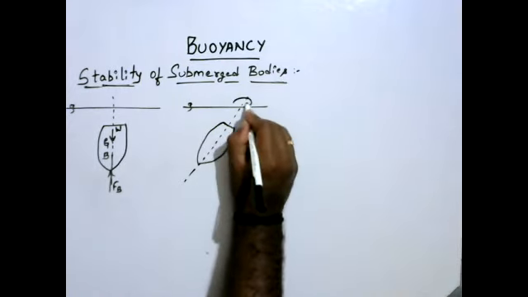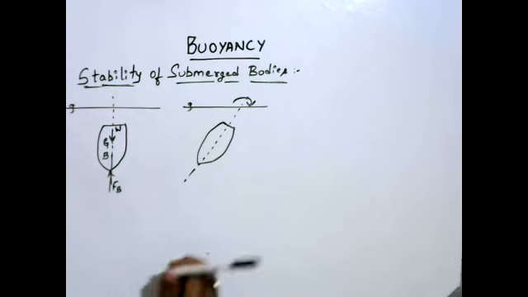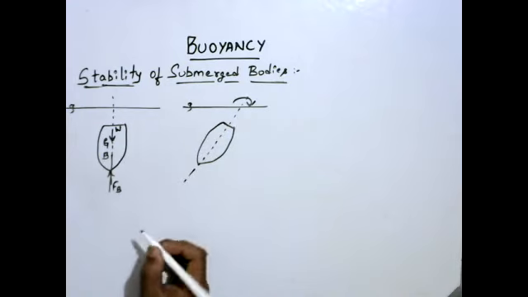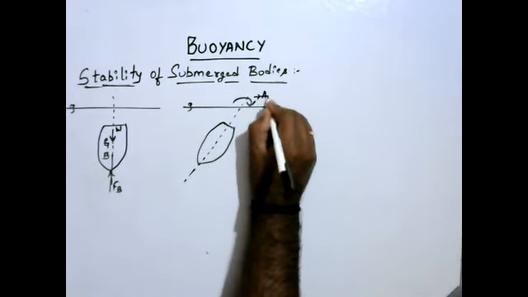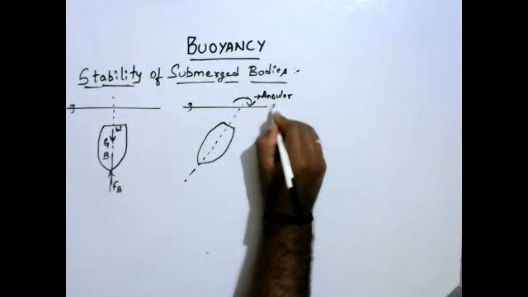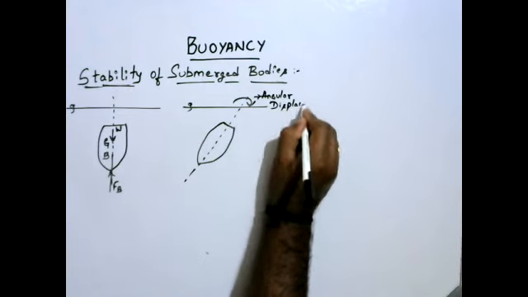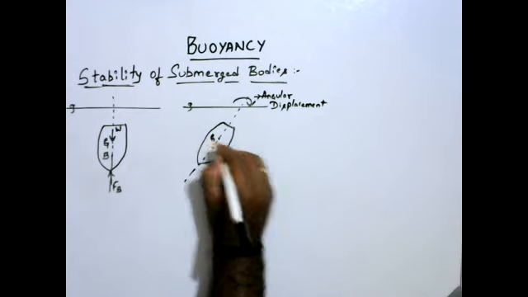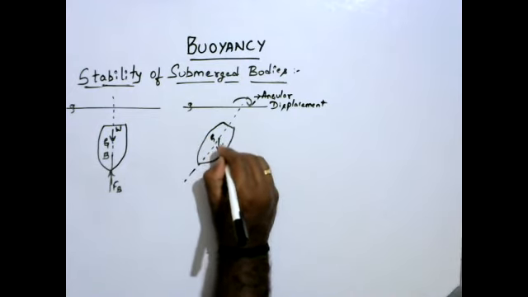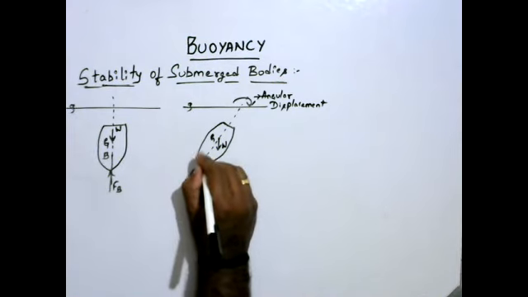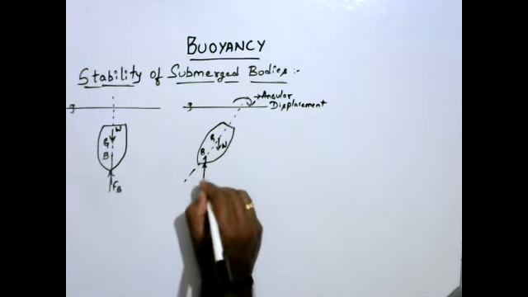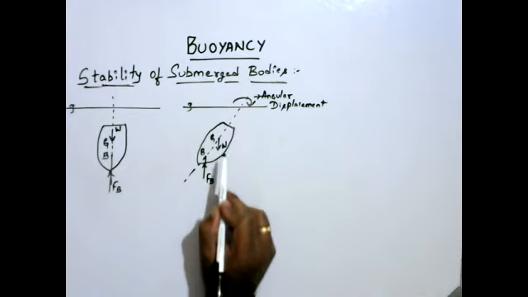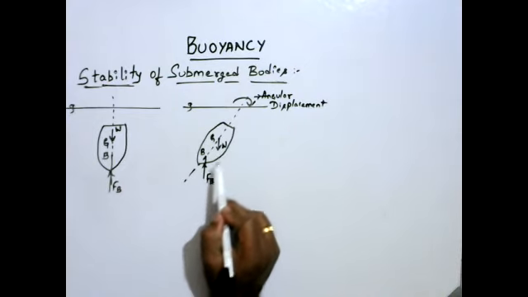Because of the angular displacement in the clockwise direction, this body is tilted. You can observe originally the body was vertical. Now it is tilted in the clockwise direction. This is nothing but the angular displacement in the clockwise direction. Now I'll mark the center of gravity G. This is the point where the weight of the body is acting. Then this is the point B where the force of buoyancy is acting. Now, both the force of buoyancy as well as the weight of the body act opposite to each other.